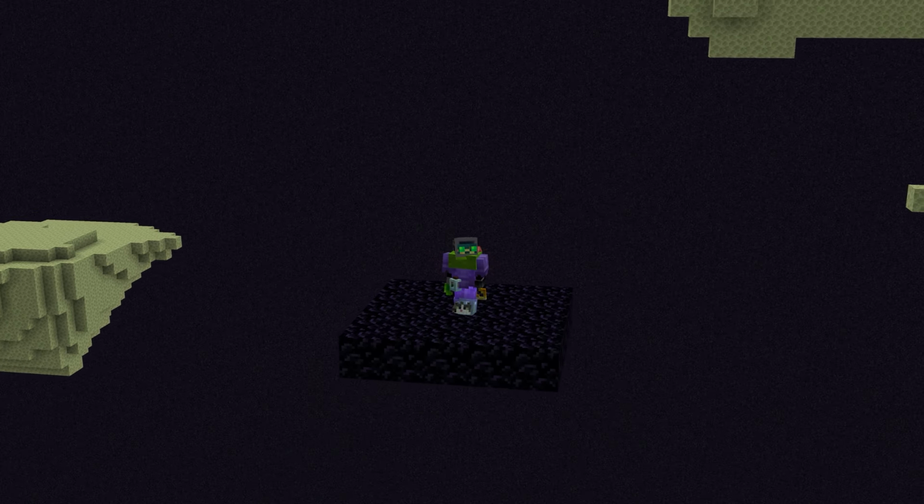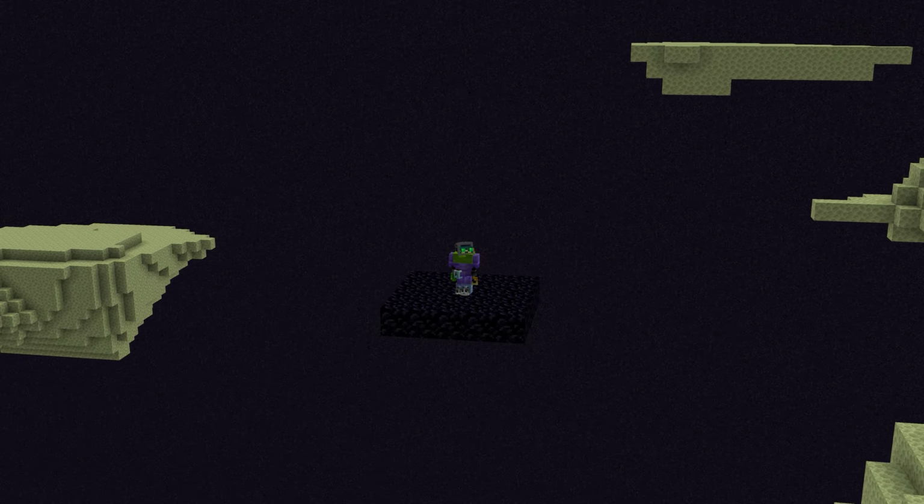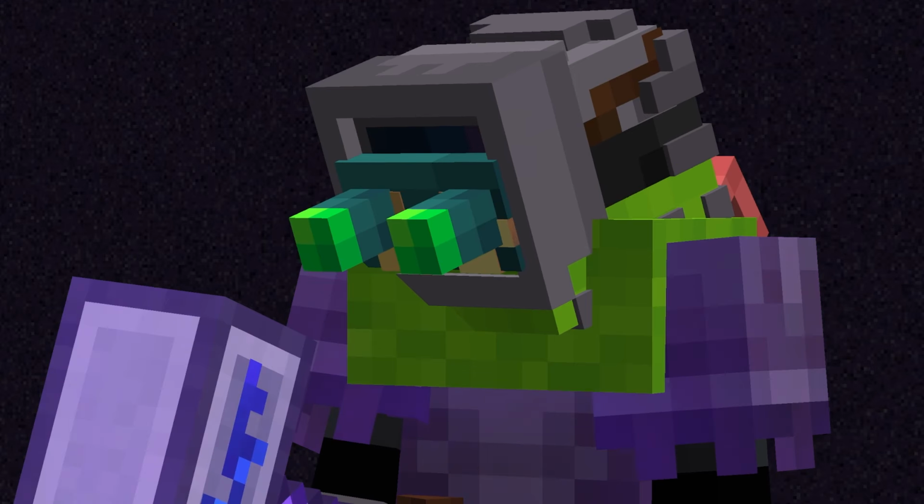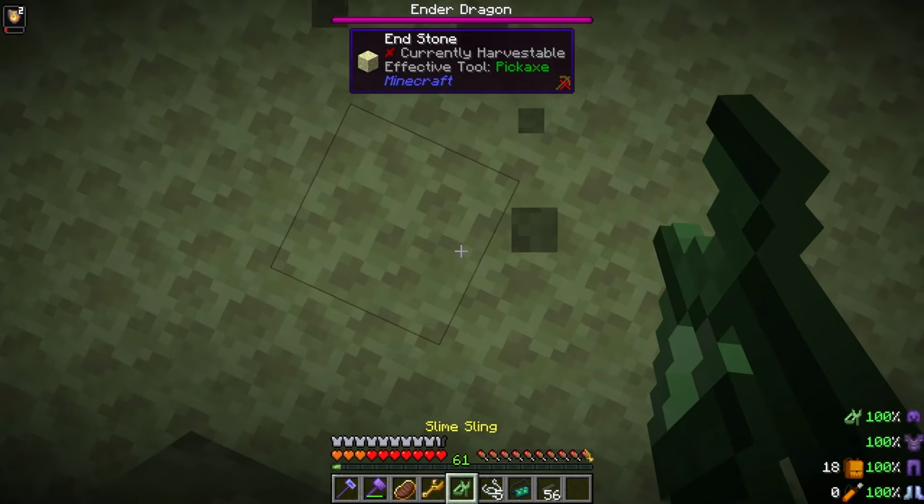Separated from the main island, he found himself on top of a small obsidian platform. He saw the dark sky, the yellow stone and obsidian towers, and knew that there was only one way to get back: slay the dragon. However, he soon realized that he had made a fatal mistake.